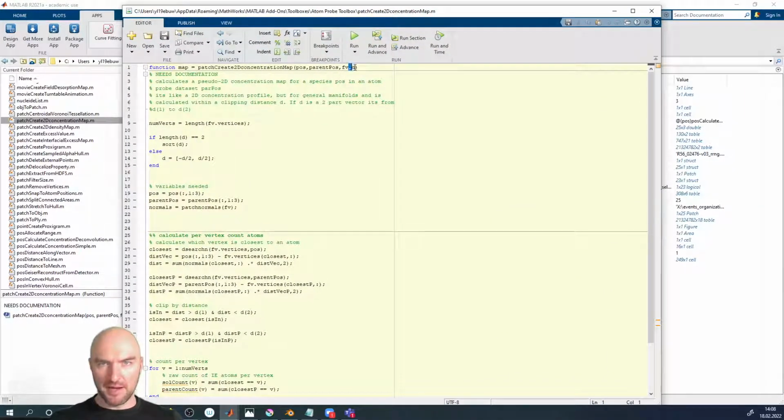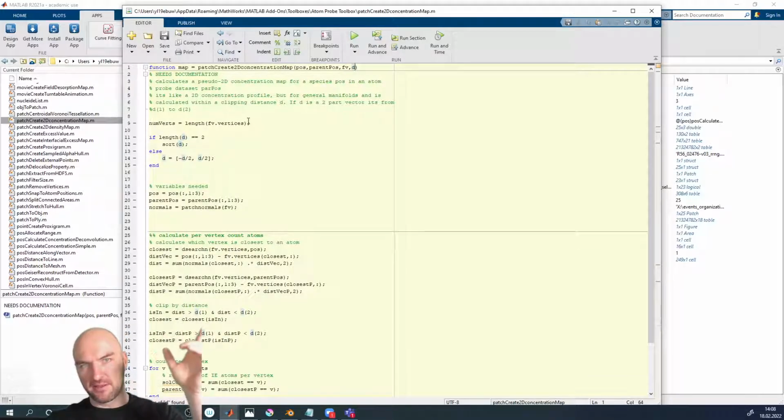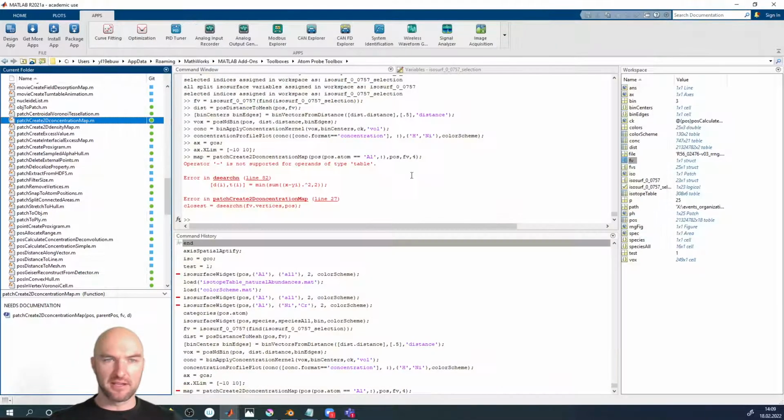You can pass a 2-element vector, then it will go from the first element to the second, so from maybe minus 2 nanometers up to 3 nanometers, or you can just provide one value, then that's the thickness of the slice where we do that concentration calculation.